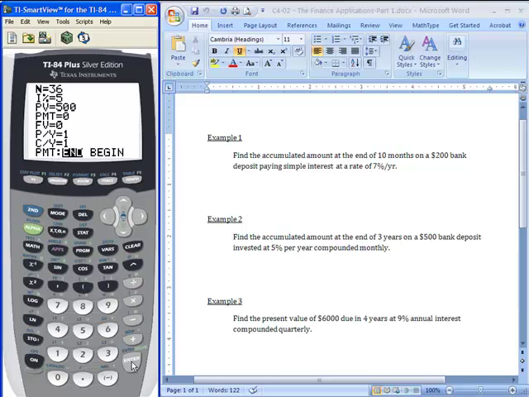We don't know what the future value is. That's what we're going to be looking for. So we'll come back to that in just a moment. This P per year gets into the idea of payments per year and compound periods per year. In the calculator, we always want them to be the same thing. And in this case, we're compounding monthly. So we want to tell it that we're going to compound 12 times in a year.